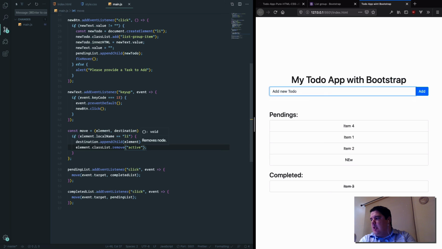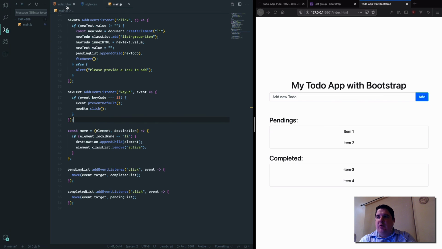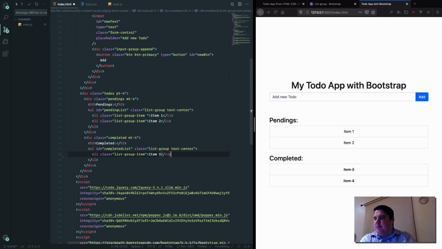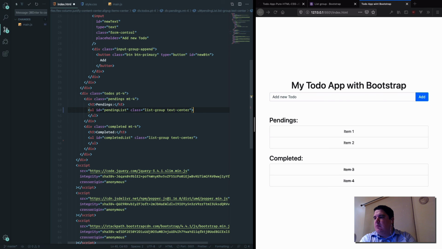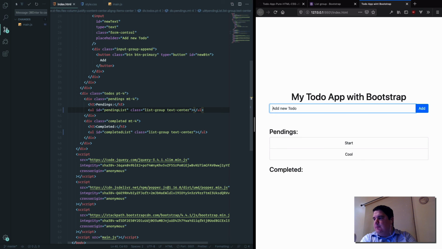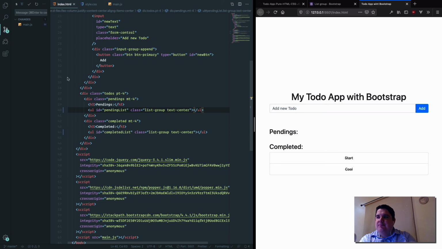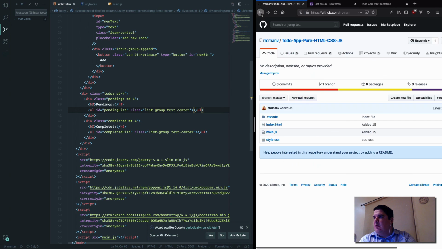And now we have our to-do app working. So let's go back to our index. Let's remove those extra listings that we don't need. And now we can start our to-do app. Cool. Excellent. Let's actually stage and finish the application, and let's synchronize the changes. While it's synchronizing, it's already finished.